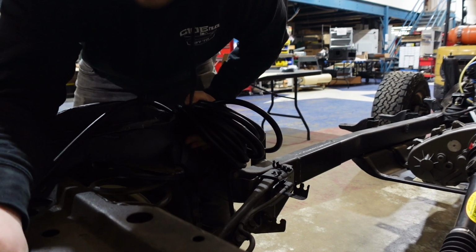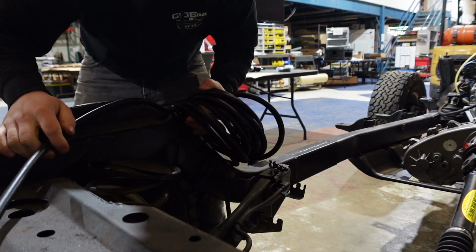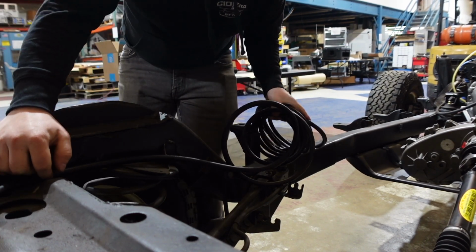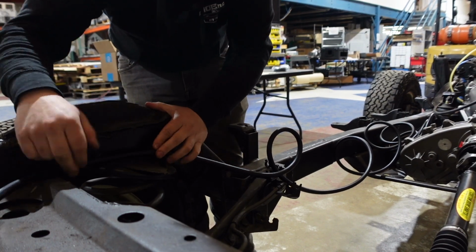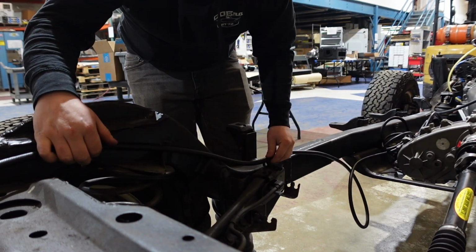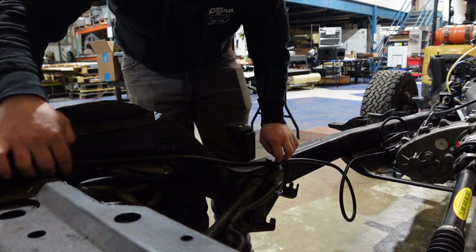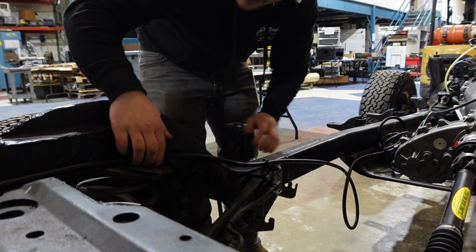So everything, I believe, ran along this side. I'm going to try to tuck it up, because our body sits into this frame here, so you don't want to put it up here. I'm going to try to get it as low as here and utilize some of these factory clips like this, where you can just clip right in, and then we won't have to worry about it. Don't want it too tight. Also don't want it too loose, hanging down or anything.